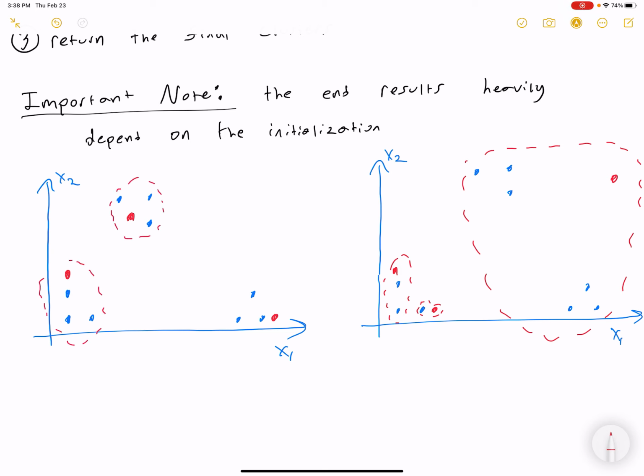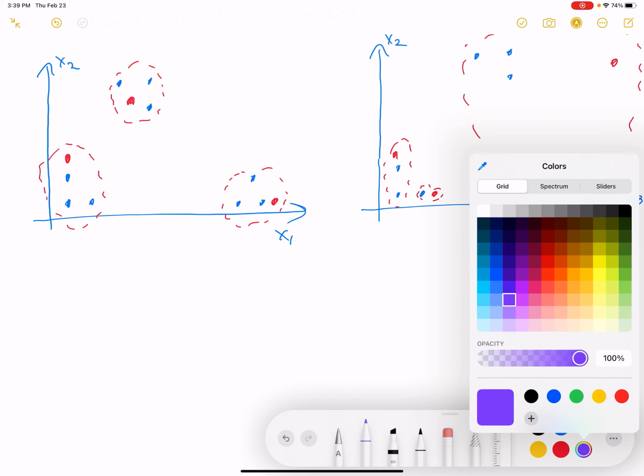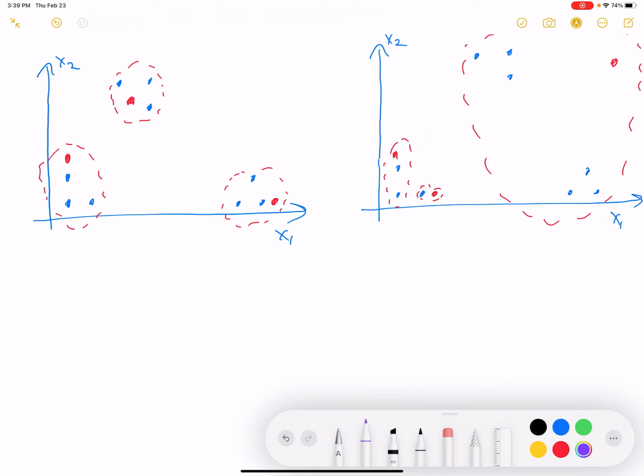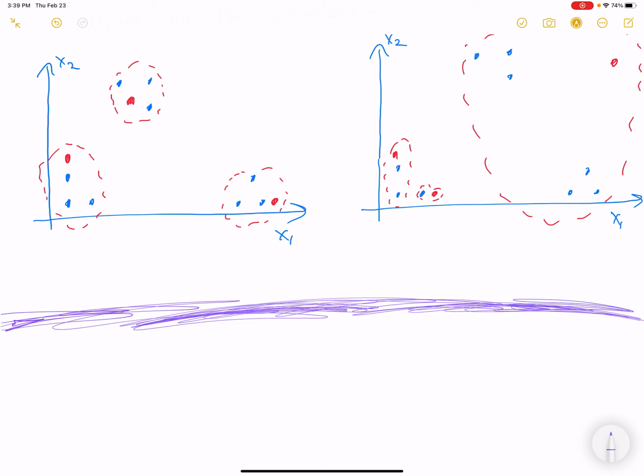And therefore, there's a bunch of different initialization strategies that are not just randomly select them, but we won't talk about that today. You could probably think of some yourself, and there's many different ways to do it, kind of with all the models we've learned about in class. We talked about the basic idea, but there's so many ways to do it, and you can modify it and see what happens. And that's basically how machine learning works, because it's not like these are laws of nature. These are just things that people made up and that happen to work. Okay, any questions on k-means clustering?